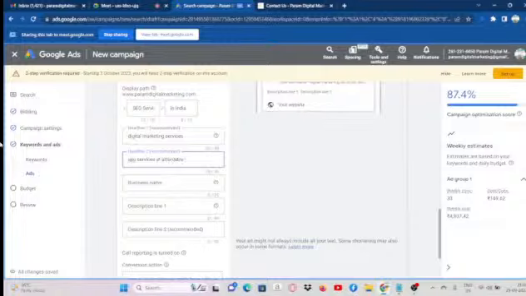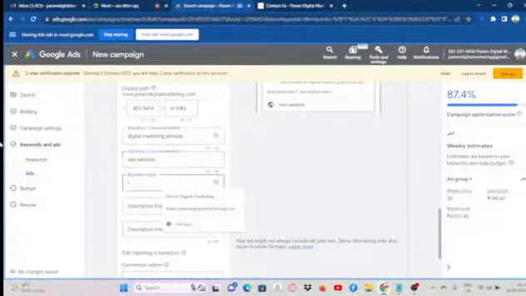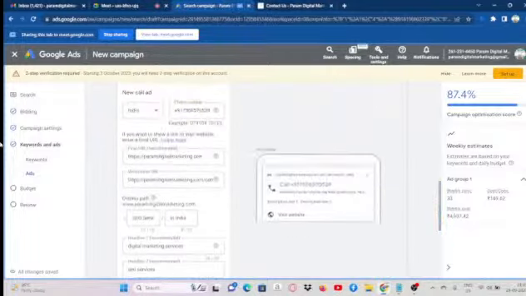affordable. Not just SEO services only, no issue. Okay, business name. Now, this is also a very important part: what business name you should use in your campaign. Actually, the business name is your domain name. Whatever your domain name is, that is your business name. For example, my domain name is paramdigitalmarketing.com. So I cannot use any other business name here.